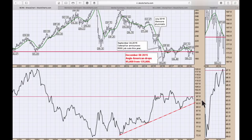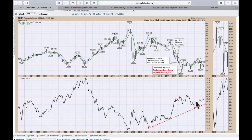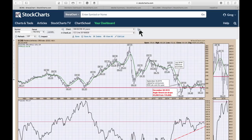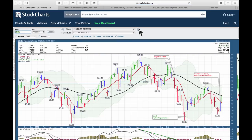And you can see the US dollar down here fell down right at the bottom of 97.50. This is a monthly close, so it closed right there and then fell away again. So important place. We've been denoting it for a while now, but anyway, it failed. And it wouldn't take much to get below the January levels, and that would probably mark a big turn in the US dollar and commodity resumption.